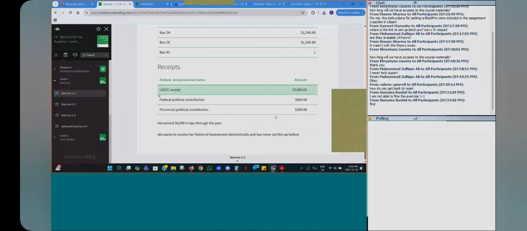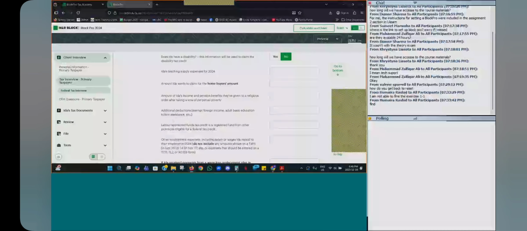So we can see that there are going to be federal and provincial political contributions and a labor-sponsored venture capital contributions receipt federally, as well as $8,000 in tips. So these are kind of the 4 things that are a bit unusual that we're going to want to keep an eye out for with this particular return. Okay.